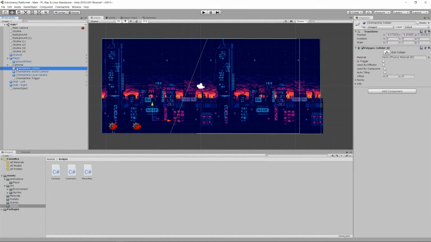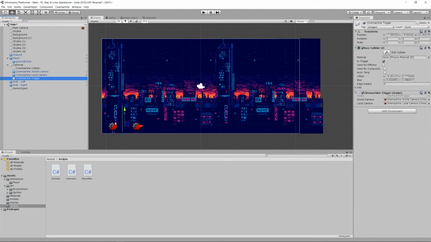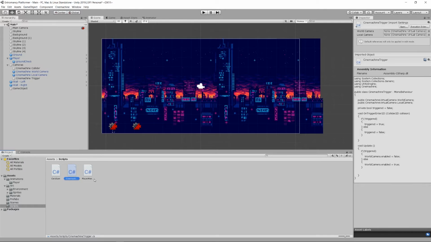Where did I put this? Yeah, the Cinemachine collider. No, the trigger. So when she actually runs past this trigger here, that's when it tells Cinemachine to change the camera. But in any case, what's important here is that when you click on a script, it will show you a preview of that script right in the Unity client, which is kind of cool, but you can't really do much with this.